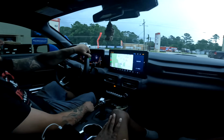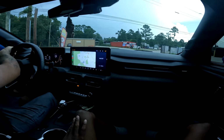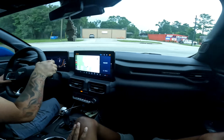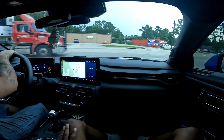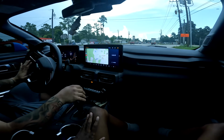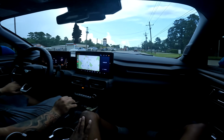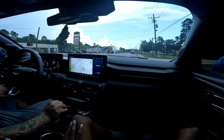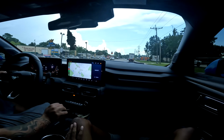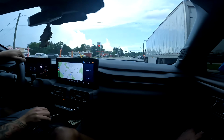That's why I'm saying the clutch might just be dead after like a month. Thinking about it now, it might be dead after a month, because I'm really gonna be banging this out through the gears. It's gonna be quick. Yeah, the manuals are definitely gonna be a lot more fun now. But this auto is just. I know the Dark Horse just picked up big time with the tune. I saw CJ Rowley's Dark Horse, and it dropped like 2 seconds, 60 to 130, with just a tune. Wow, I'm pumped. Yeah, a 93 tune, which is actually massive. That's pretty crazy. Yeah, just because he could rev it out.